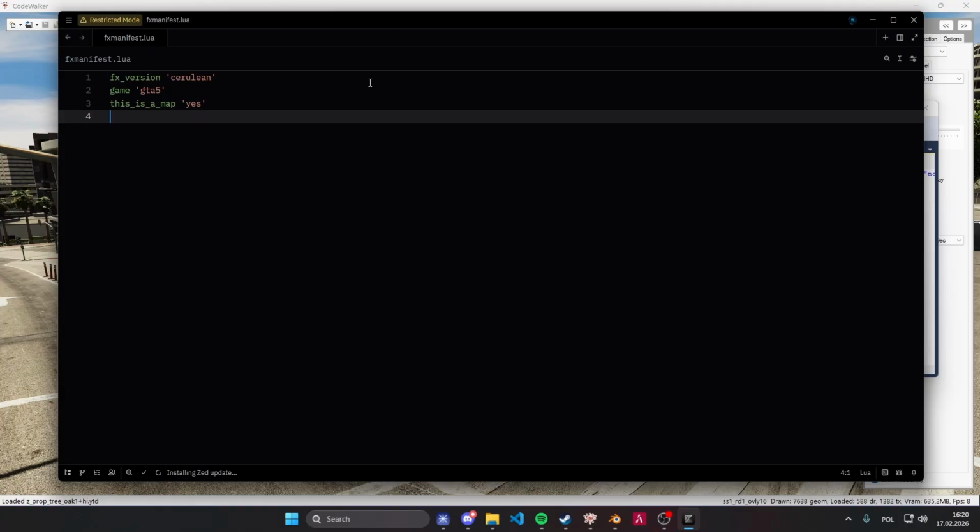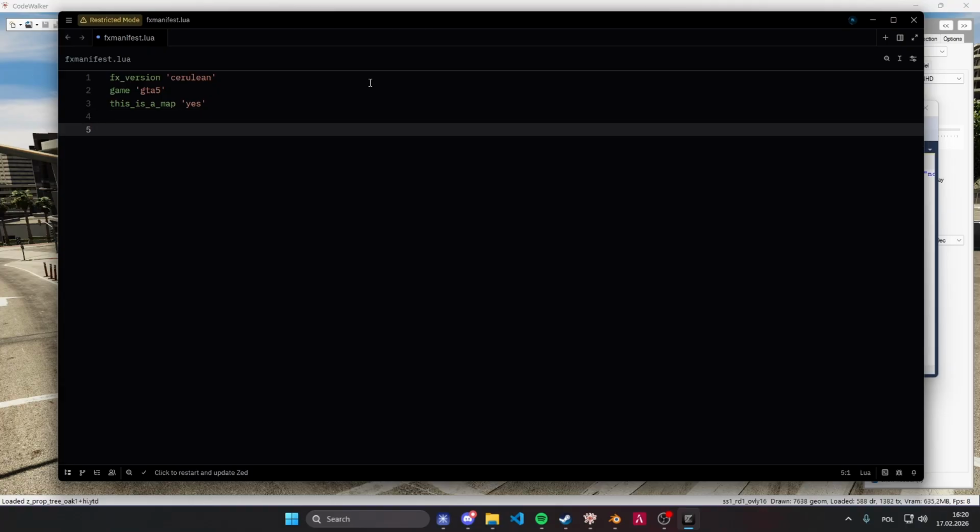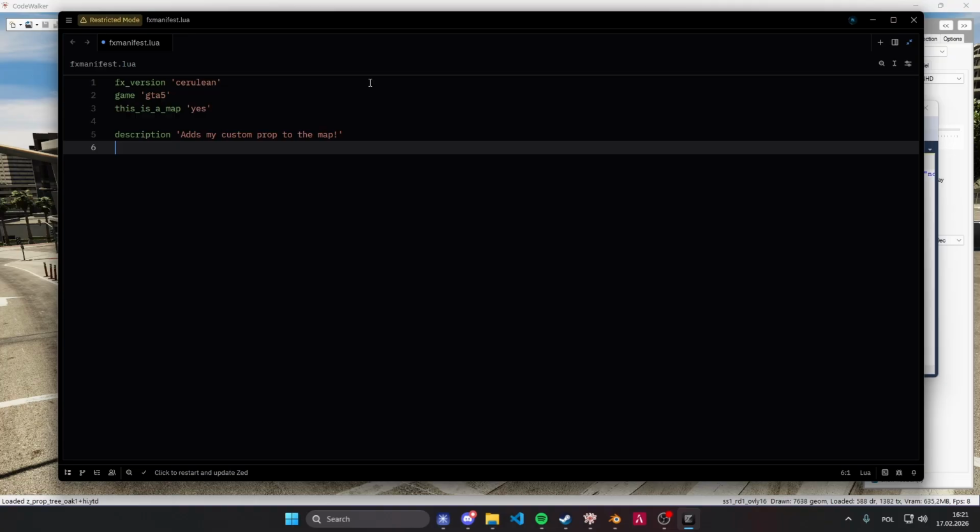And then you can, for example, put your own description that's going to be visible in the TX resource manager and stuff. So you can, for example, say add my custom prop to the map. And that's it. Okay, save it.